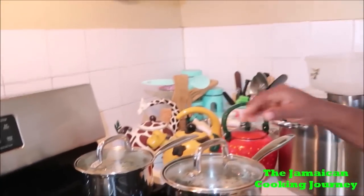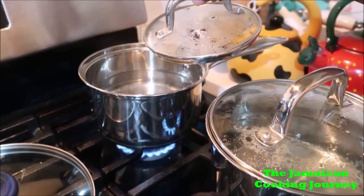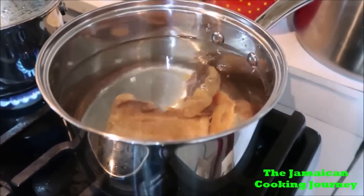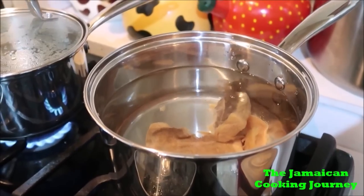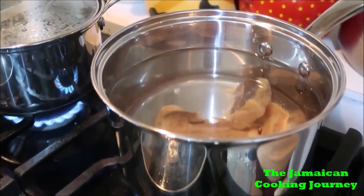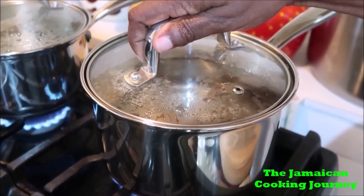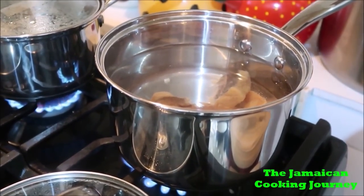Right here I've got two pots — one is for my saltfish. I'm gonna be scalding off my saltfish right here. I have water coming to a boil for the ackee. You scald your saltfish in lots of water — scalding it in a little bit of water doesn't make sense. I'll do this about two times to remove the salt because it wasn't pre-soaked. Don't cover the pot all the way because saltfish foams up from the high salt content.